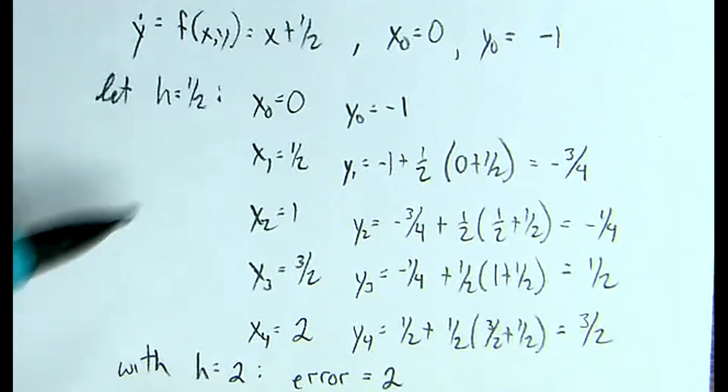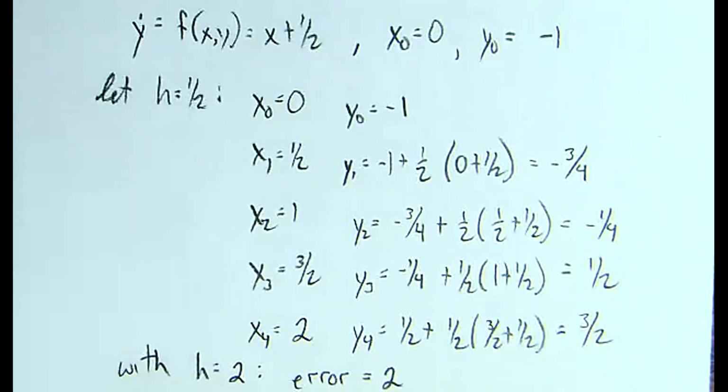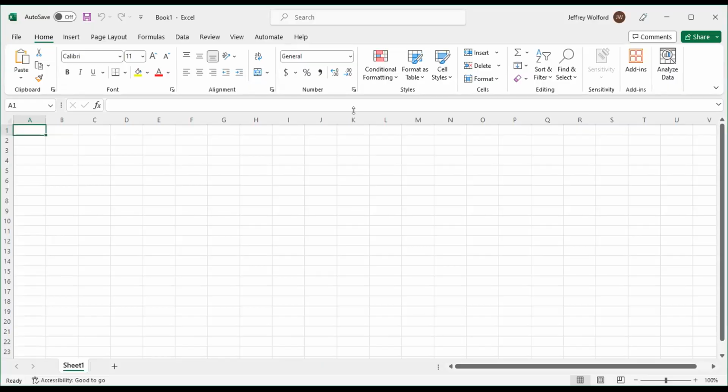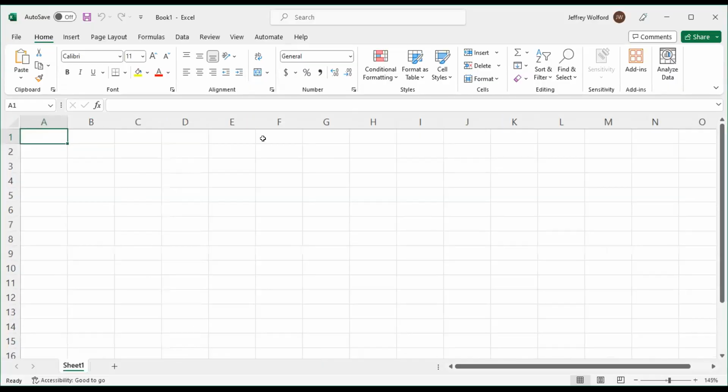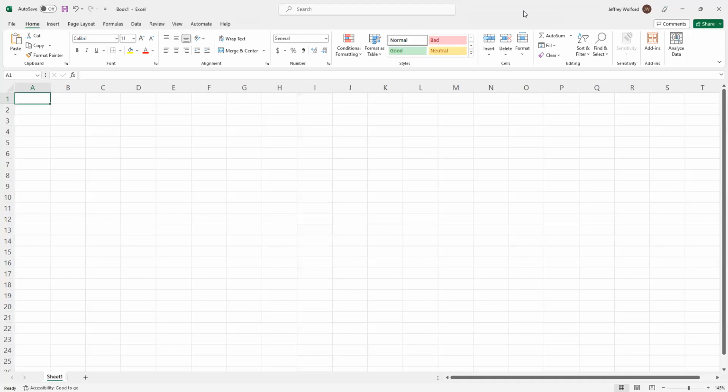And I'm not about to sit here and write this out 400 times or 4,000 times. So this is where we invoke some sort of numerical solver. Something that is very good at doing these basic calculations, but not very good at thinking. That is a computer. So we're going to switch to using a computer to help us calculate these things.